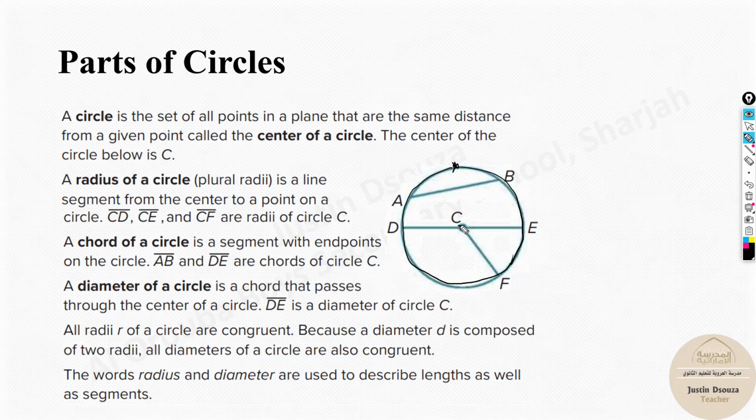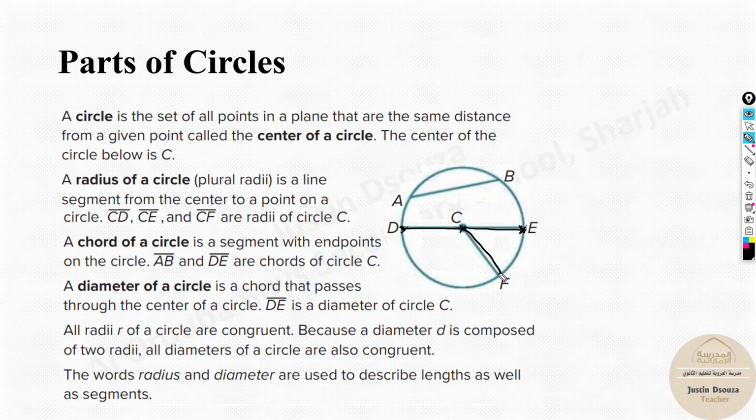And then you can see the center, which is a crucial point because the center is a point where you can draw radiuses. Now I'm drawing lines. Whichever lines touch the outer part of the circle, see the circle over here, right? The circumference. Those lines are all radius and they are always equal. So that is a special property. Now, whenever you draw a line starting from the center of a circle and it touches the outer surface of the circle, the circumference of the circle, that is the radius.